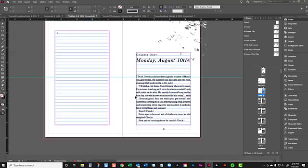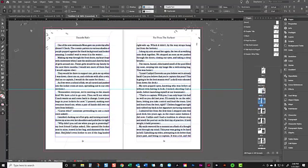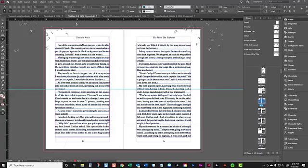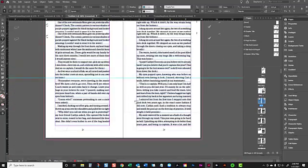All right. So this page is fine. There's nothing we need to do to balance it because this page is blank. This page, this paragraph ends on this line. This paragraph ends on this line. Now, when you have been doing formatting for a while, you can typically look at a page and see where you can add or take away space to get this page balanced. So one thing you can do, you can either try to get both of these lines down here, so we need to make up one space here, or we can move this one line to the next page. And let's move this one line to the next page. I'll show you how to do that first.